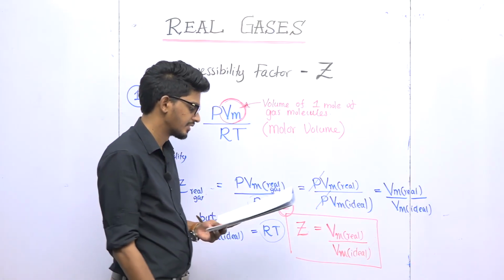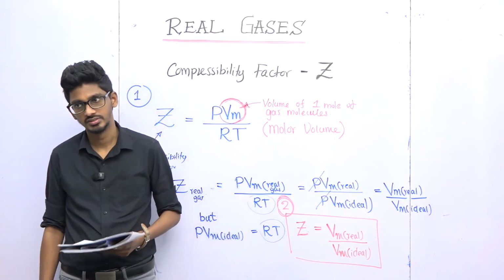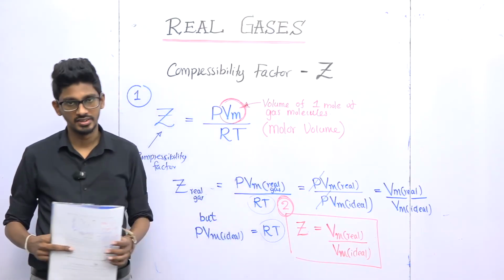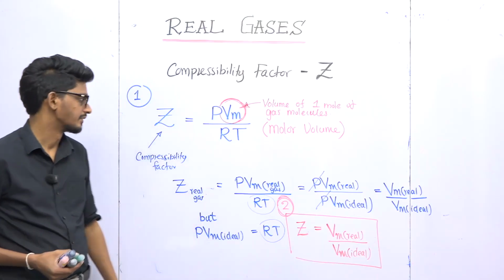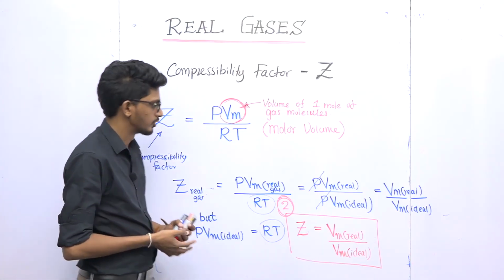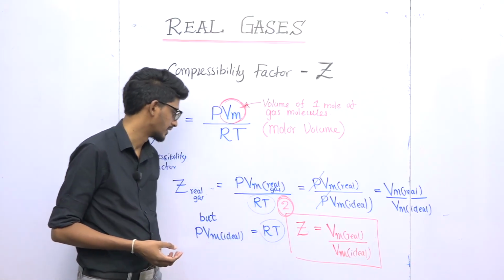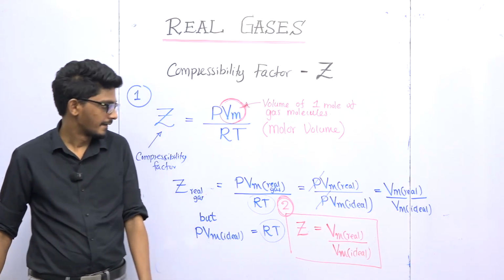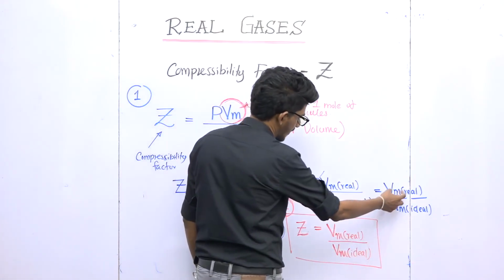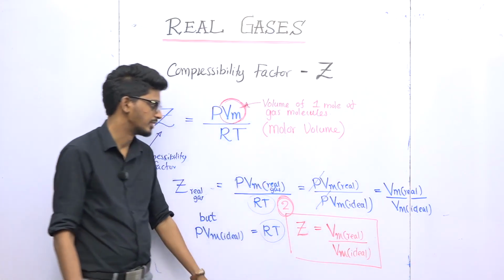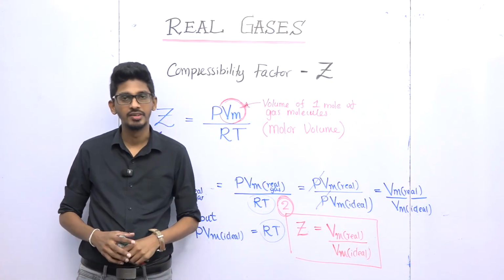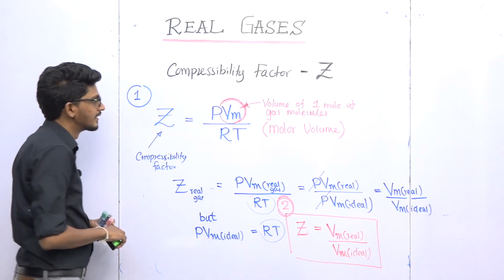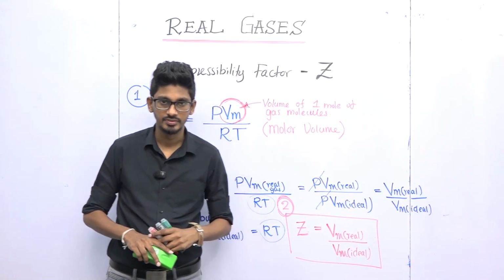Finally it is said that when considering an ideal gas, the compressive factor is equal to 1. That is clear, no? We had derived that as well. You should be able to derive this, where the compressive factor is equal to Vm real over Vm ideal. That can be derived. You should be able to derive that. Okay, so that is the introduction of the compressive factor.